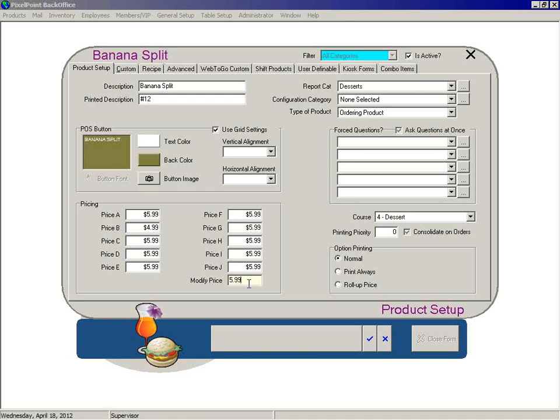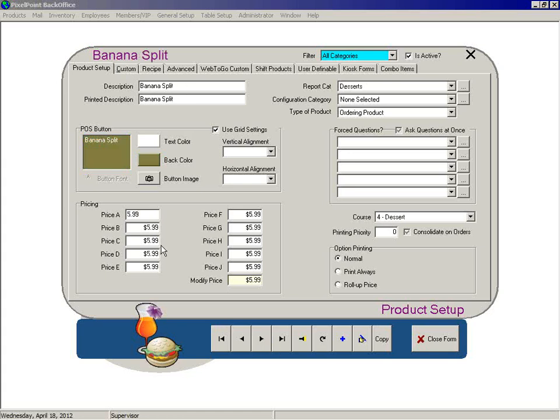This is also really helpful for things like pizza toppings, for example. Here, I'm just going to cancel on this, and I'm just going to come up. I saw anchovies. Well, there's bacon there. We could probably look at bacon. Yeah. All right, so here's bacon as a pizza topping, for example. Now, on the system here, I charge $1.25 for bacon on any pizza. The modified price is set to zero because within the forced questions, I can also have it set to use a modified price. I'll explain that when we get to forced questions. But in that case, then, I can have a free topping. So that's just something to consider down the line. I'll explain that in better detail when we get into forced questions.